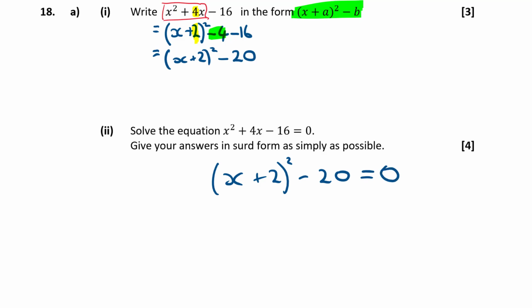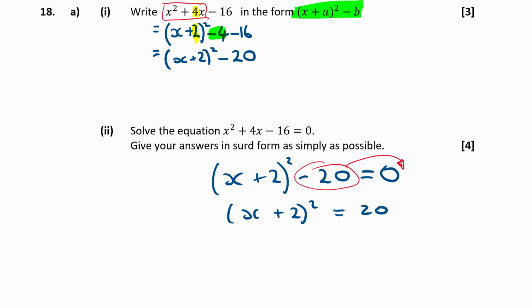Okay? Right, the reason I'm doing that is because I can then just solve this by rearranging, rather than extracting a, b, and c and subbing it into that really awful formula. I'm just going to rearrange this to make x the subject. So first off, I've got this minus 20 on the end. So if I add 20 to both sides, that will pop over to the other side of the equal sign, won't it? So that's going to give me x plus 2 all squared equals 20.